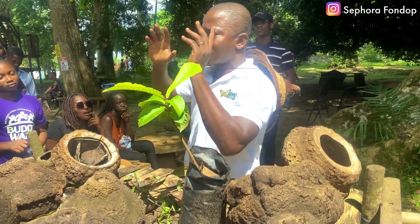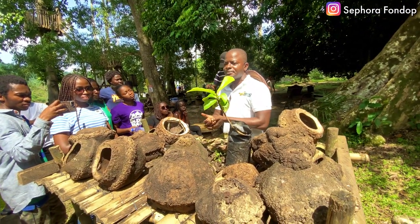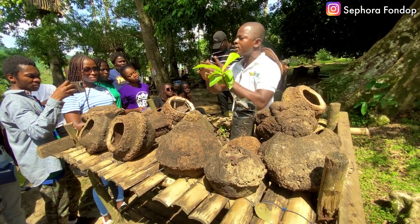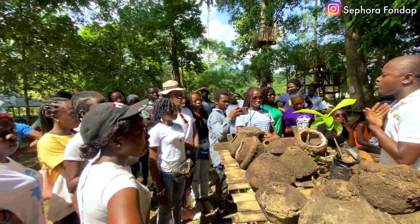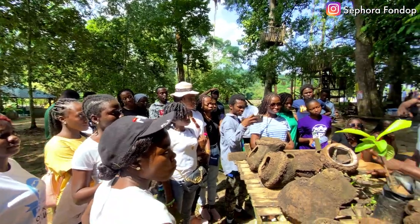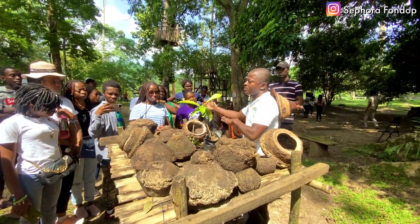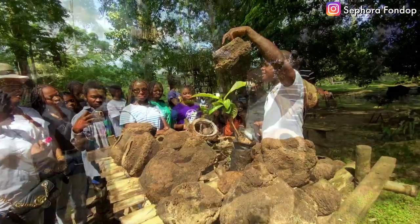Somebody may ask, you said this is recreation, this is an arboretum. What is arboretum? In Latin, arboretum is a combination of two Latin words. Arbor means tree and retum means collection of. So arboretum simply means collection of trees. In our arboretum, initially we were having 610, now we are having 825 species of plants in here. About 40% of them are exotic, the rest are indigenous and then local plants.